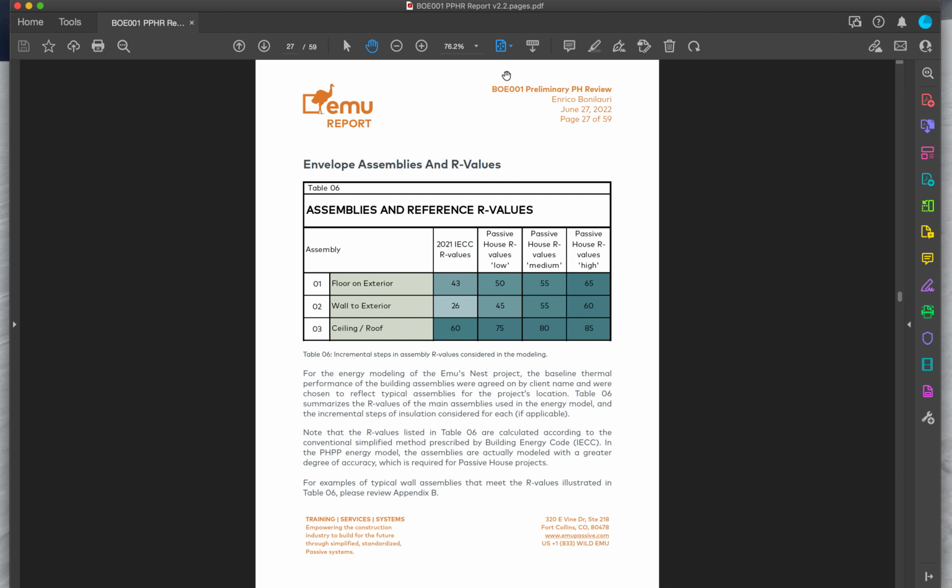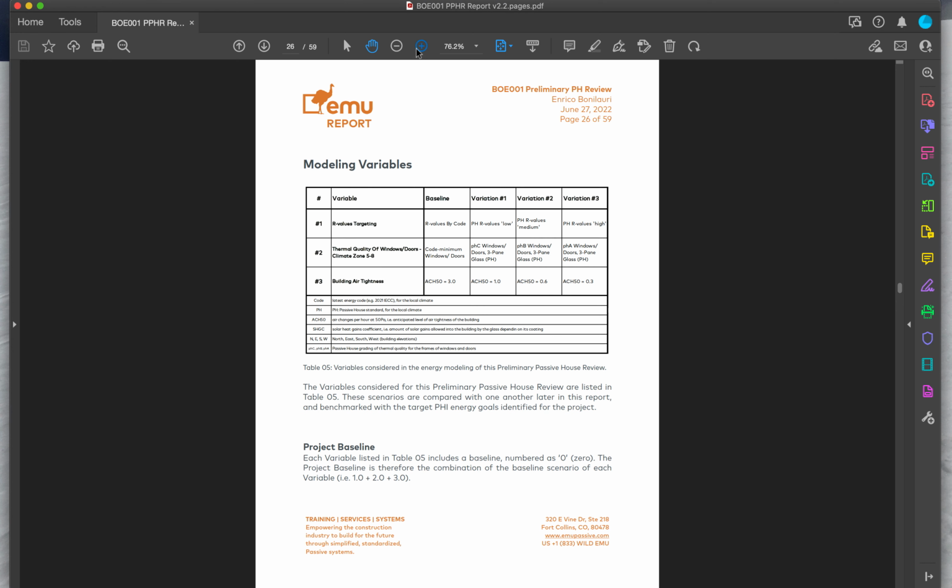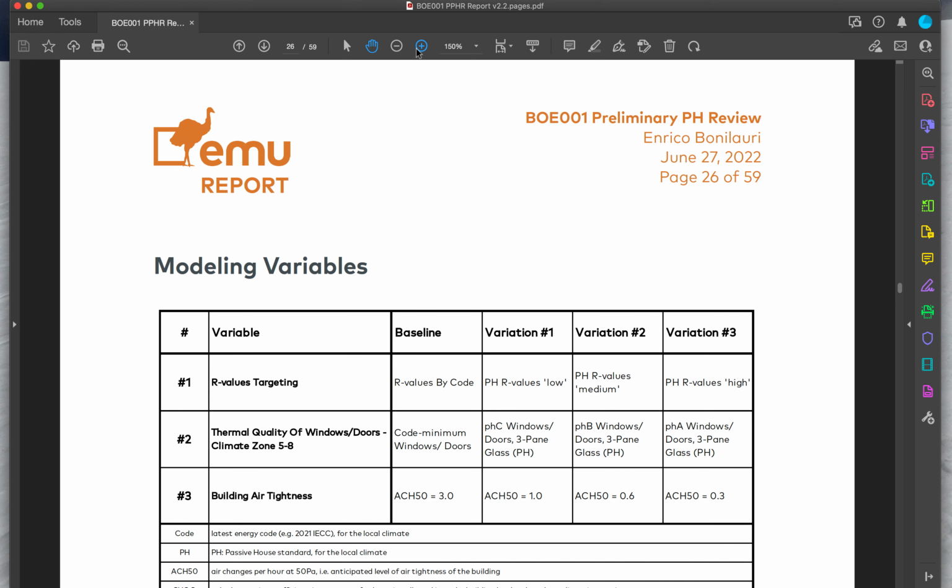Moving forward, something that I wanted to reiterate is that for this project, for every project we have a baseline. A baseline is something that, looking at for example the first variable, the R value targeted, means selecting how much to insulate the exterior walls, for example, starting from a code minimum and then increasing on that and seeing how much of a difference it makes.